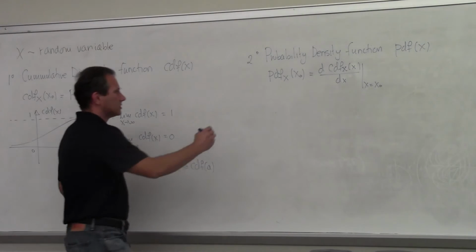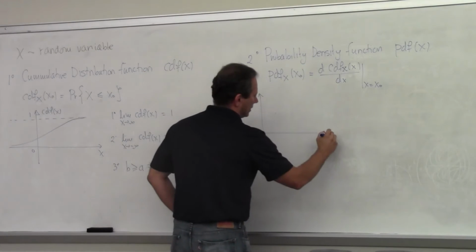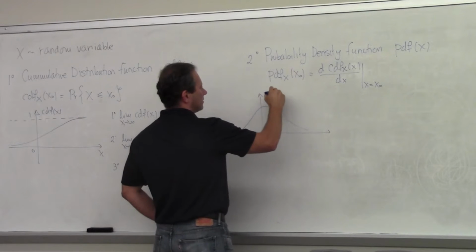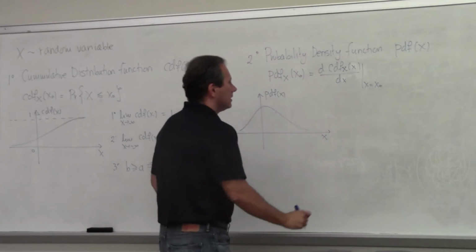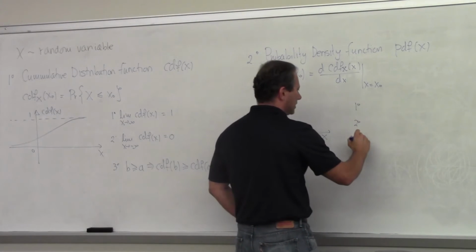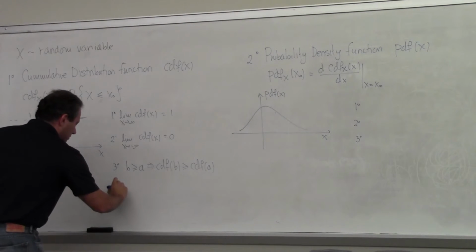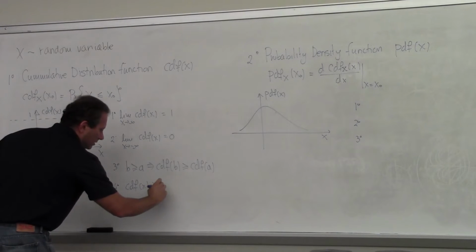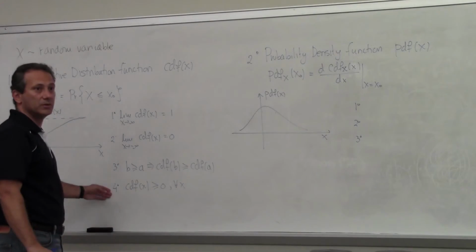How do these functions usually look like? Well, they have some shape, right? And might be something of this nature. So this is PDF of x. They have some properties, just like CDF. Maybe I should put another property here, which should be obvious, that CDF of x has to be greater or equal to 0 for every x, right? It has to be positive because it's probability.